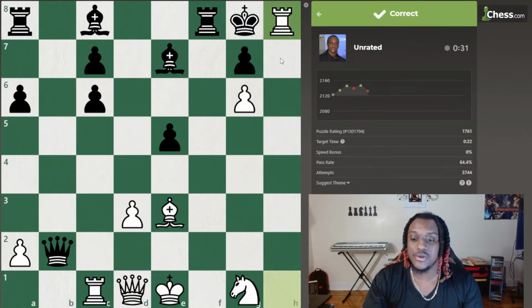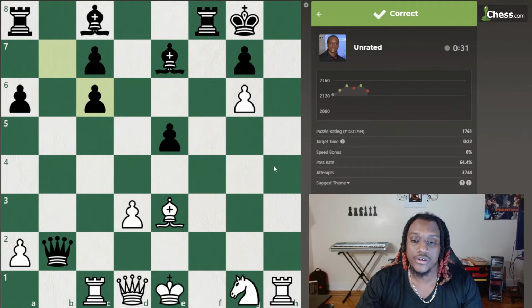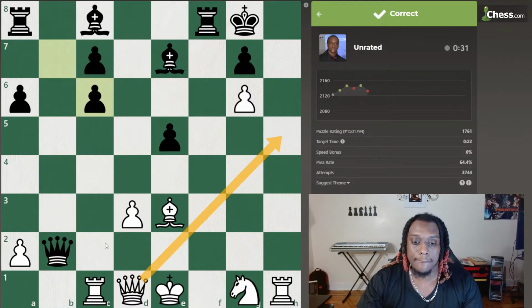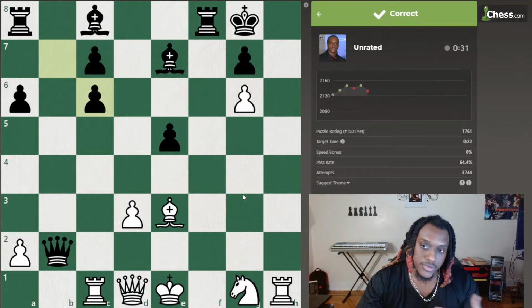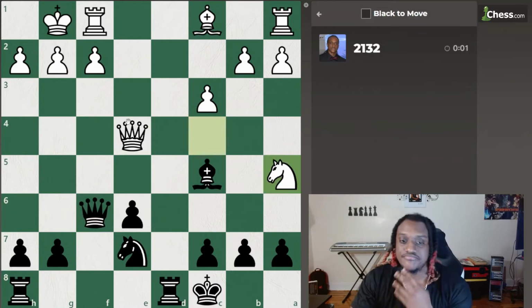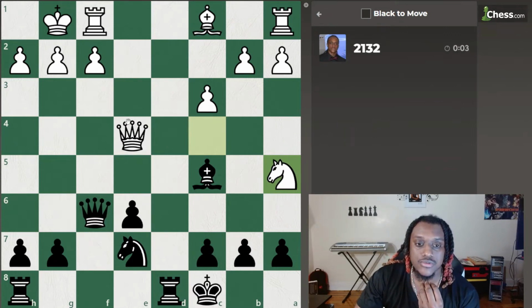Because what happens if I don't force it? What if I just go over here? Let's say I just go over here. I can possibly get checked over here. And there's chaos. So I had to force it. I just need to double check the moves. I assumed it was right, but I should have double checked the moves for caution. It's fine. Next move. Black to move.